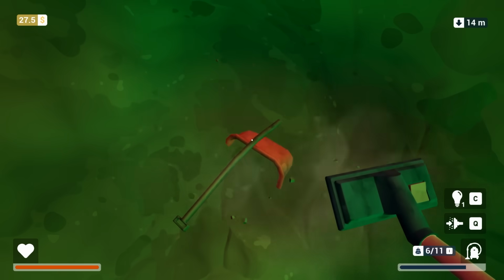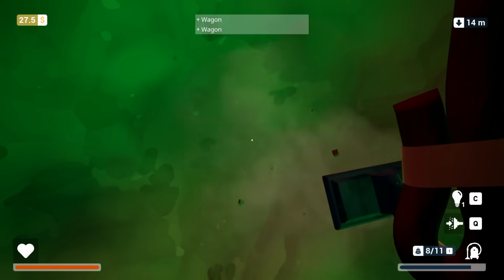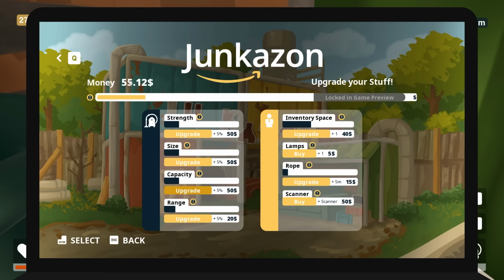Well, down here at the 14-meter mark, we are finding a lot of wagons, and I'm pretty sure those are worth considerably more than the boxes and garbage up top. Vacuum's full, but we got almost $30. The wagons are worth $5 each. So that gave us over $50.